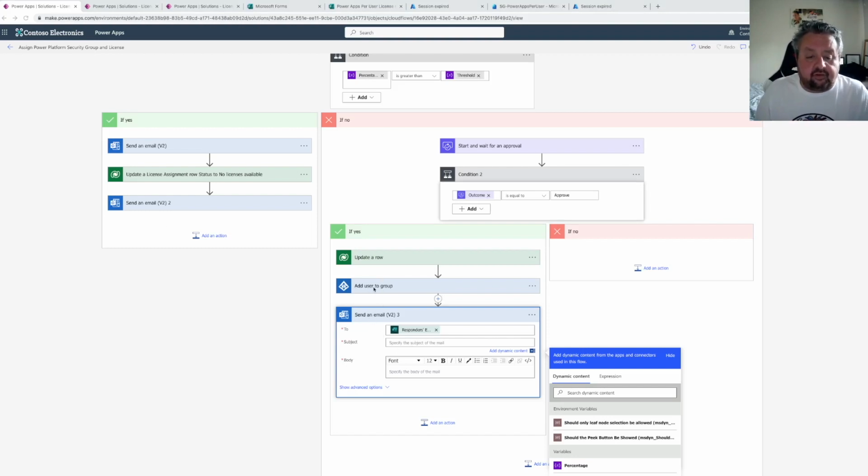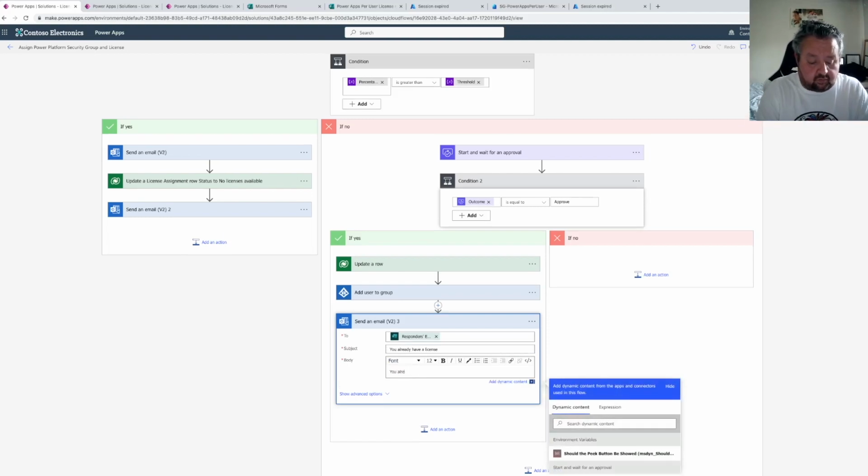If this fails because the user is already added to the group, we're going to send them an email saying actually you're already a member. So you already have a license assigned. No further action will be taken.